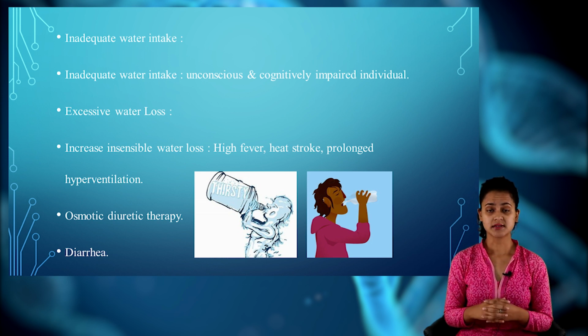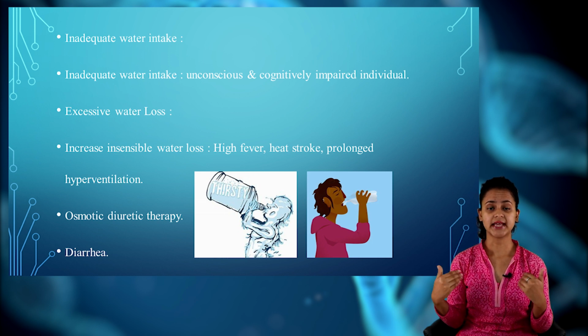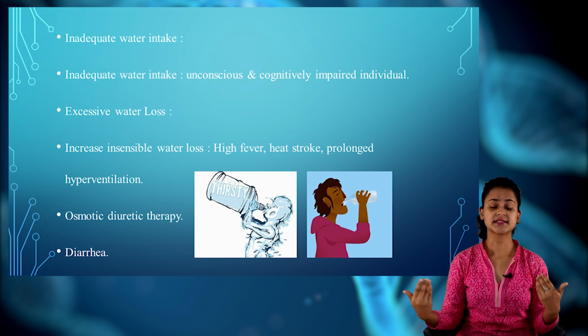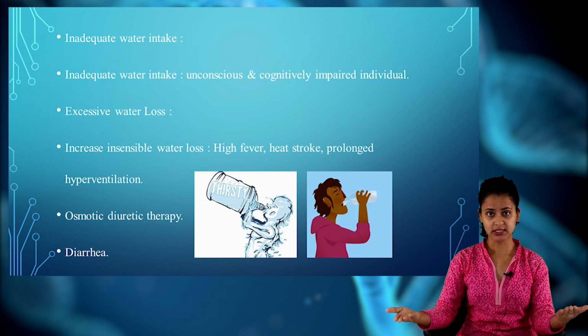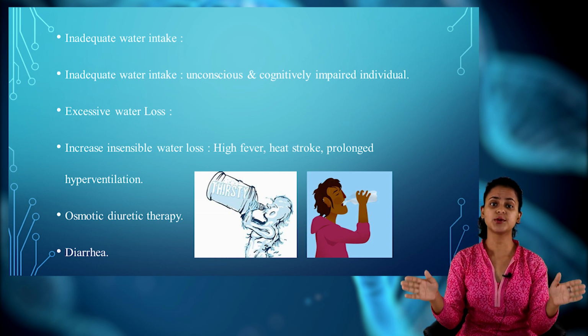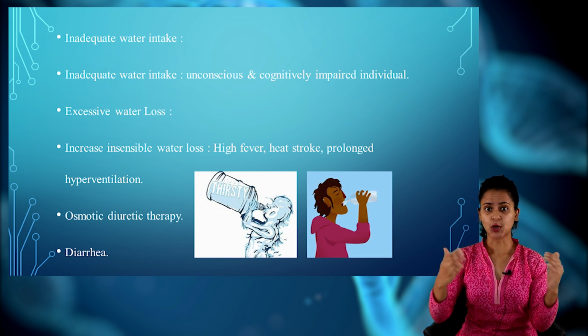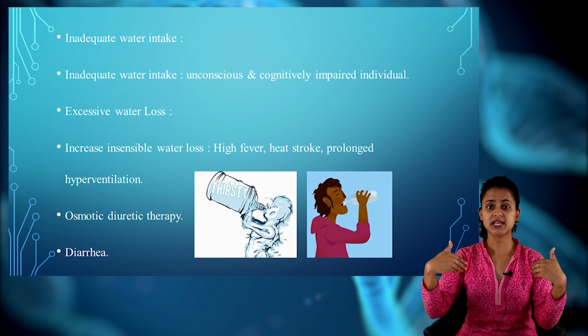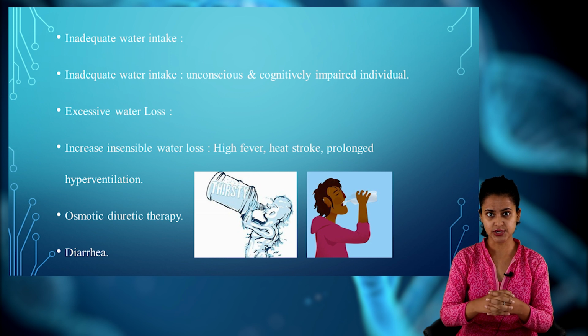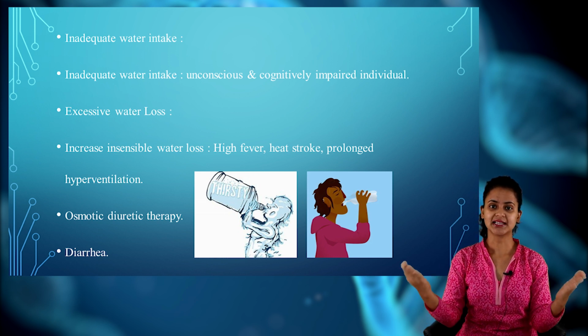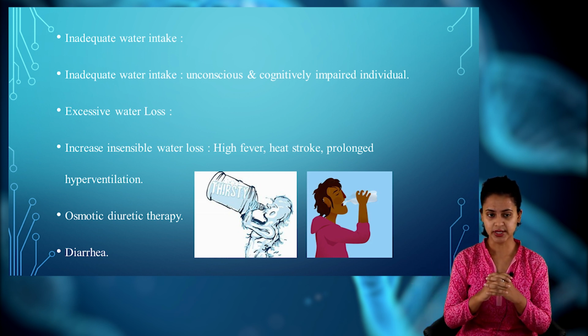The next cause is osmotic diuretic therapy. Now, osmotic diuresis therapy often will be provided to the client to reduce the fluid overload. If it is not used in a proper regimen, or if the side effects of the diuresis are not monitored, often we are going to see the client can develop hypernatremia.